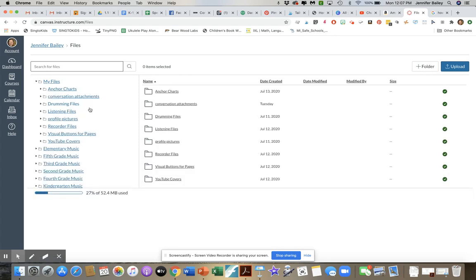Files is where you're going to upload the kinds of things you're going to be assigning or using in your assignments. This is my file section, and you can create folders within it. You can upload JPEG images. You can upload PDFs. There's a variety of things that you can do. The lovely thing about Canvas is that they're already connected to something like 450 other platforms. So if you use Google Classroom or Google Drive, you can connect assignments from your Google Drive. You can connect things to Nearpod, Flipgrid, Seesaw, you name it. It's all there. That's one of the real positive things about Canvas.